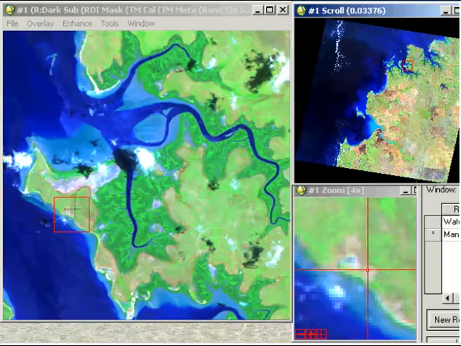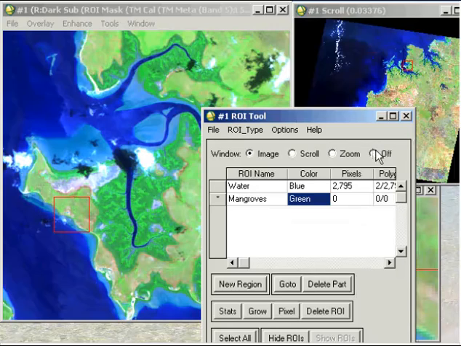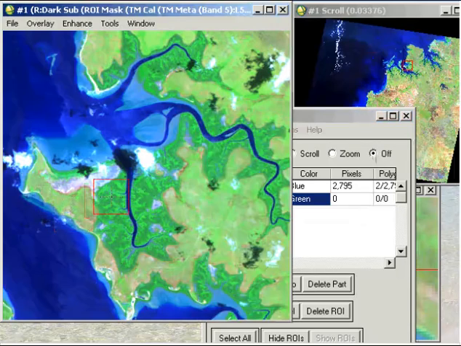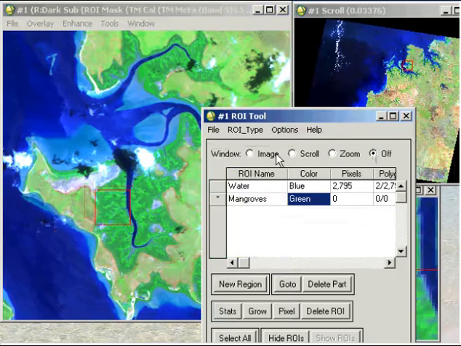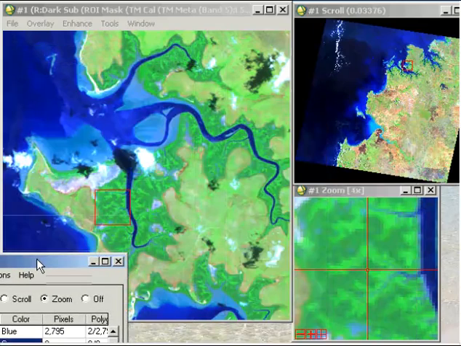Okay. Now just be careful, if I want to move this box, the red box now, to get into an area closer to see the mangroves, you'll actually start creating a region of interest. So what you want to do is, if you want to move that, just switch that off to start with, and then move that over, and then you can switch it back on when you're ready. But I'll switch it this time onto the zoom. So I'm going to create the region of interest within my zoom window. And you can see this area here is what I've got that's quite zoomed in in this little window here.